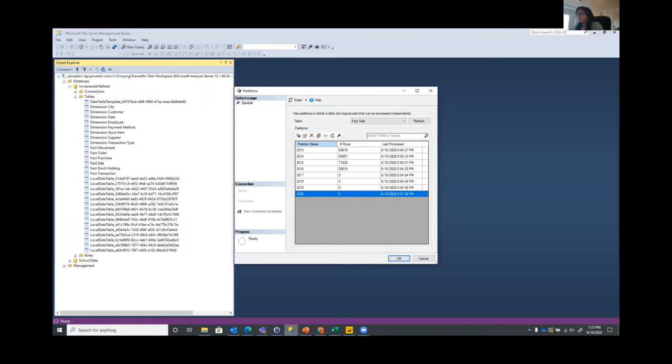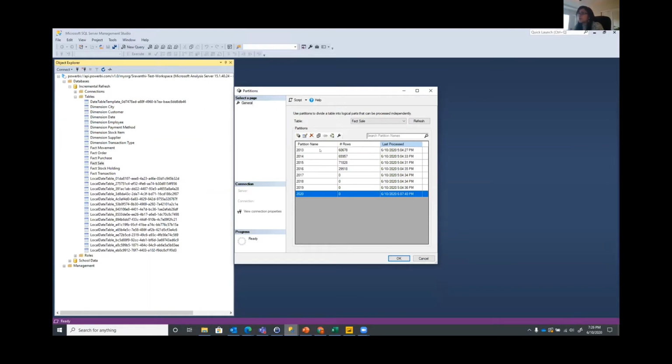And if you see this 2020, when I hit refresh right before the session, it only refreshed this partition. It didn't refresh all these partitions. It would have made more sense if I had data till 2020, but that's the essence, right? So it's storing all this data. It's not refreshing it, but when you hit refresh, it refreshes the current partition.